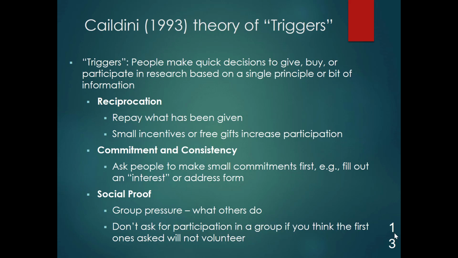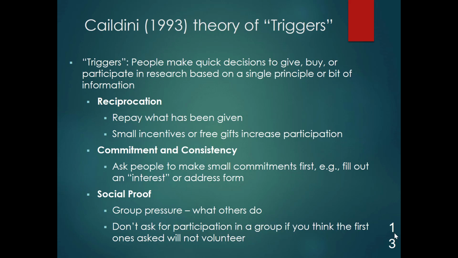The first one is reciprocity. Okay, this is where people repay what has been given to them. So you give me, I give you, right? People are giving back. So small incentives or free gifts increase participation in this case. So basically, people feel like they should repay in some form to another person what is being provided to them. So I do your research study, you give me a small gift, right?